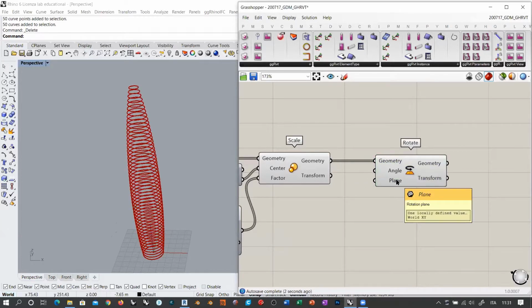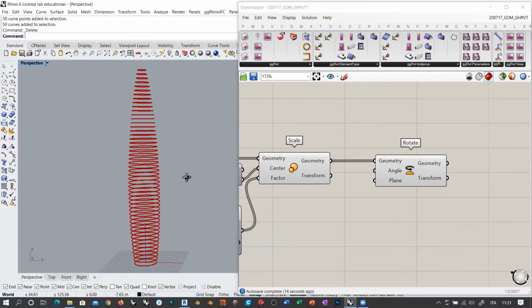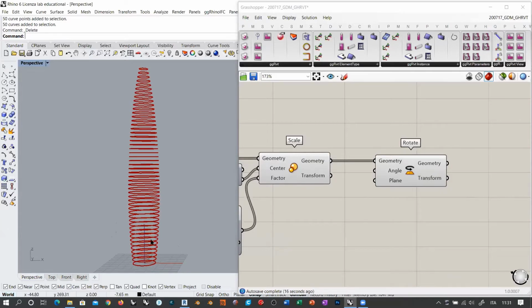I can use the world XY plane because rotation is a planar operation, while scale is a three-dimensional operation. So if I say that all this geometry rotates around the XY plane, each geometry will rotate at its own height. It's not going to fall down.